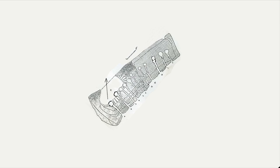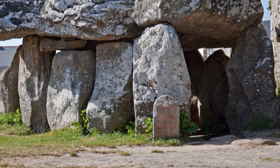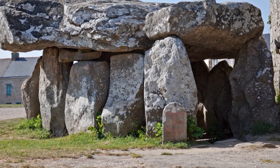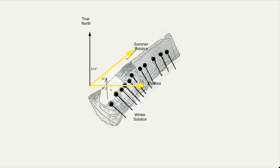Let us be clear about one thing. No archaeologist with all their fancy stories has any idea what these tunnels of Cannes de Bananas, pointing in different directions, were used for. Some think they were burial chambers, like almost all ancient structures are typified. Others think the structure was used to measure the seasons. However, there is only one tunnel that comes close to the current winter solstice of this location — that is the most southerly tunnel, the tunnel we have called tunnel A. The rest of the tunnels are pointing to nowhere, and that is why no one has any clue whatsoever.